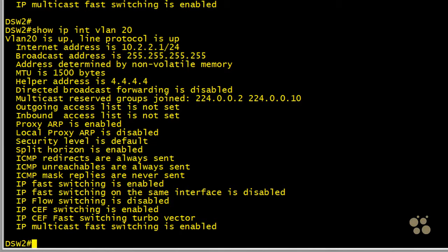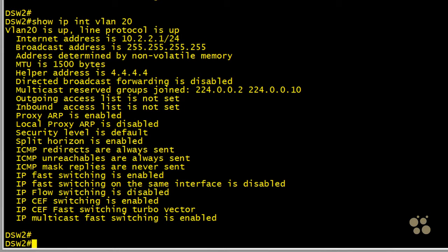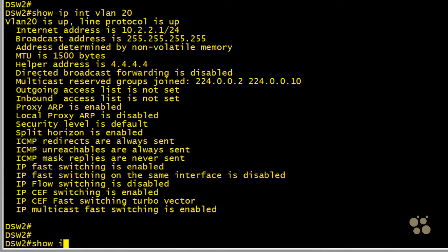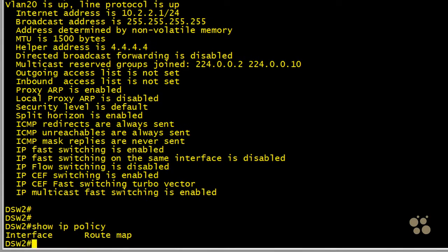Now, a couple other factors that we might want to consider. We might have VLAN access control lists, which are applied to the VLANs on DSW2 that were not applied on DSW1. We also might have port-based access control lists that have been applied that were present on DSW2 but not on DSW1. Another item we might want to consider is policy-based routing. If there's some policy-based routing in place that says based on these conditions, we're going to forward packets in a different location. If that's different on DSW2 compared to what was on DSW1, if DSW2 is in charge of the routing. However, the command show IP policy doesn't show any policy-based routing currently in place on DSW2.